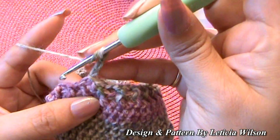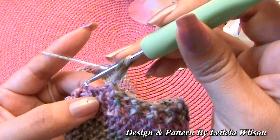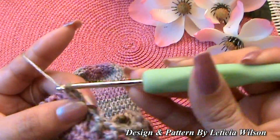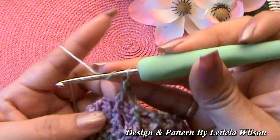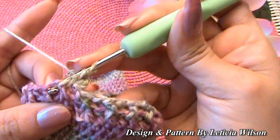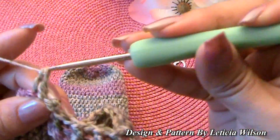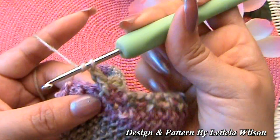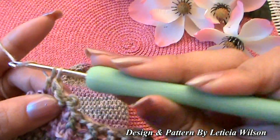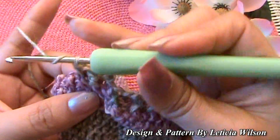Alrighty, so just go ahead and continue. You might want to put a stitch marker there if you're going to get confused. Just do the exact same thing. Front post. And then this one, you'll already know which one is the back post because it's already hidden back there. So grab that and do your back post now. And now you'll see that that's the front post. So you'll grab that and finish that. See, that gives you the ribbed look. At least that's what I call it. I don't know what else to call it.